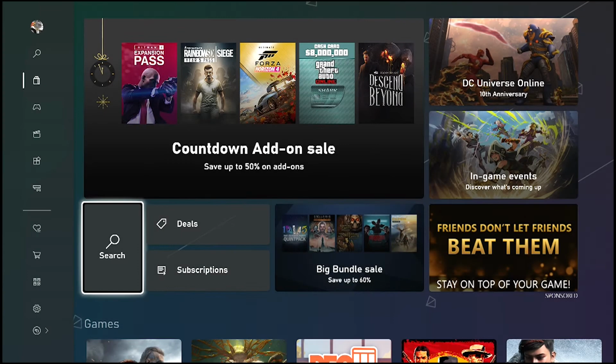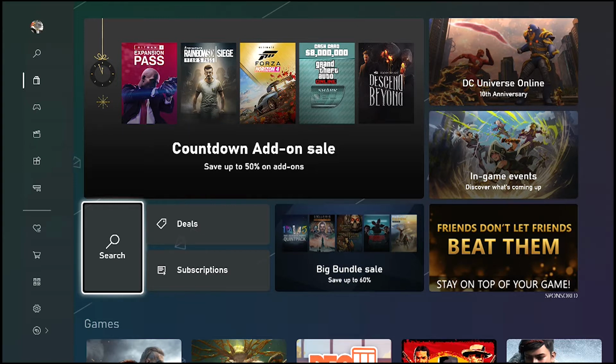In this tutorial, I'm going to show you how to install the Xbox Development Mode app, as well as how to register and activate it with your Microsoft account, and then install RetroArch so you can start playing emulators on your Xbox Series S or Xbox Series X. In my case, I am using the Xbox Series S to demonstrate how to do this.